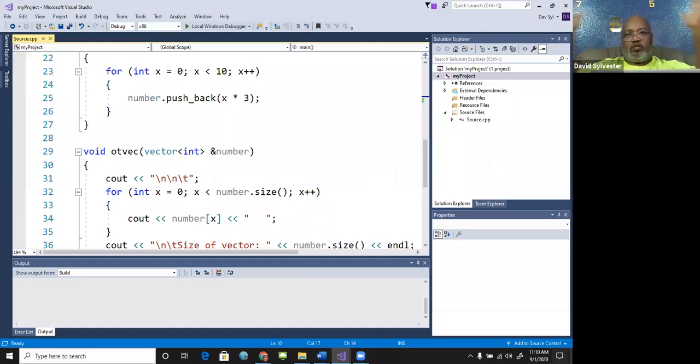You want to do just what's in the vector. So you can use that size function to say, start at 0, then go up while less than size. You know what I'm saying? So now I'm manipulating every element in my vector.